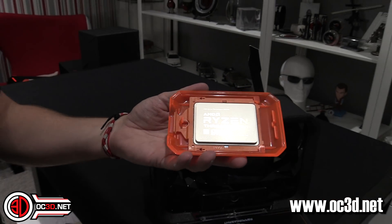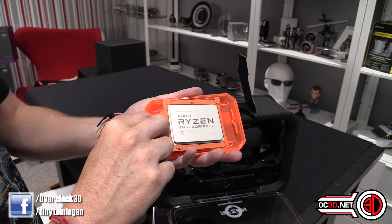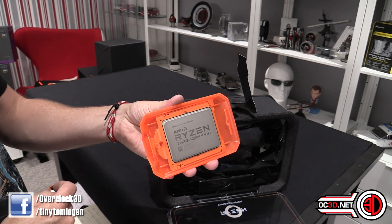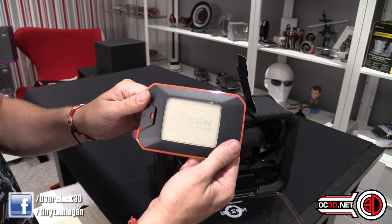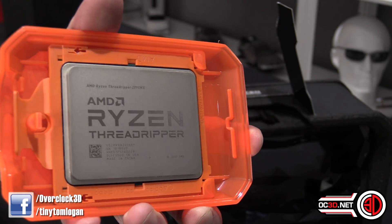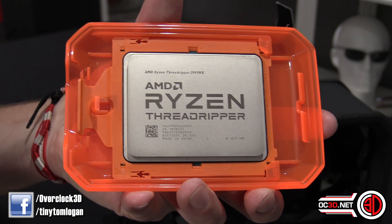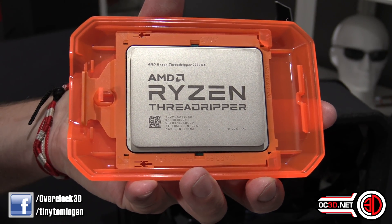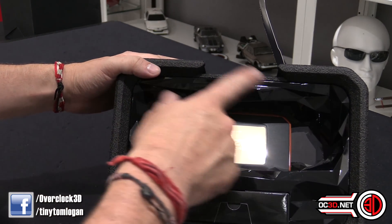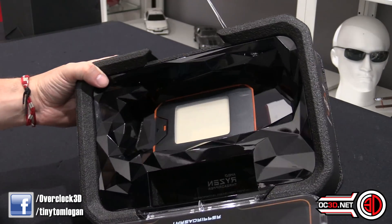I'm going to do that again — I'll be honest, I'm excited. Pull the tab, undo it, and then you have your CPU underneath. What you need to remember is there are four full CCXs underneath that, because it's all a bit insane. Oh, look at it — 2990WX. I'm literally going to try and take a picture while we're filming. I am properly stoked about this. One thing I'd note: I haven't found a blank to put in the box so you could display it, though they did say at the event there would be one in there.